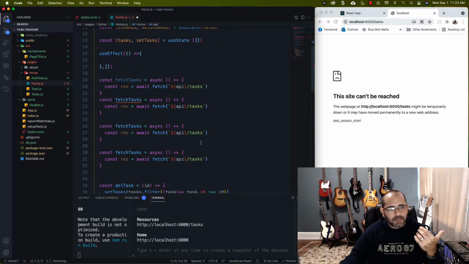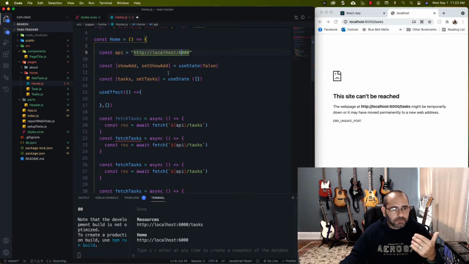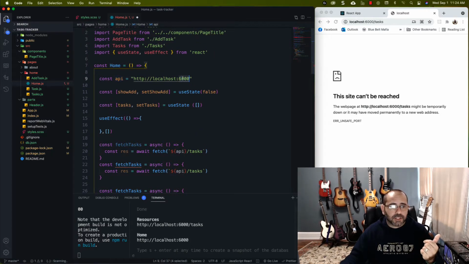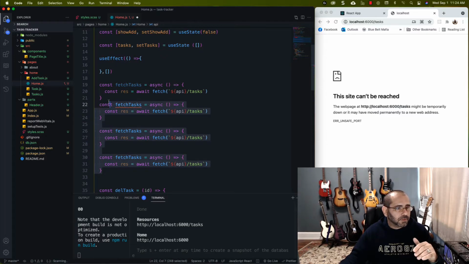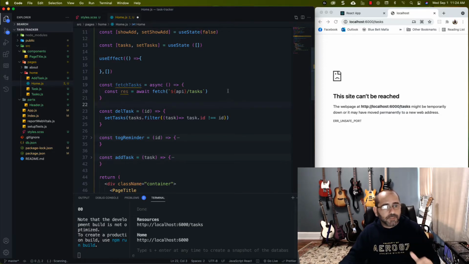These endpoints hardly ever change. What will probably change is the API root, or even the port. So in order to avoid having to rewrite this in a bunch of different places, I'd rather have it in an API variable and then service that variable in here. Then if it does change, all I have to do is change it in this one spot, and it's done. Okay, so I hope you didn't write all that, because that was just for explaining. Anyway, if you did, just delete it.